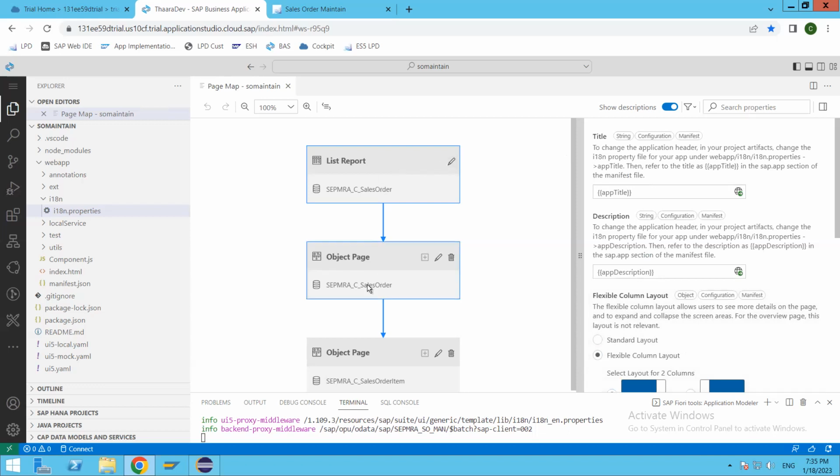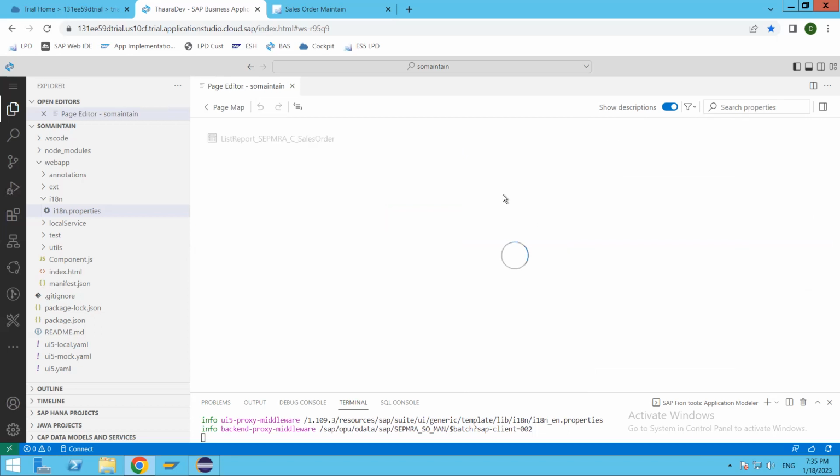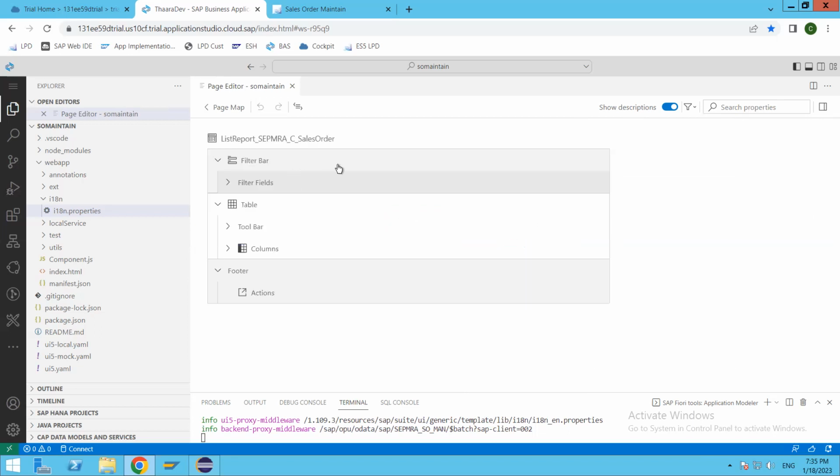So once you go to the object page, and this is, sorry, this is for the entire page map that we see here. And if we want to set up specifically for the list report, there is a pen icon available for us here. If you go ahead and click on this for the list page, it loads the graphical view for us of all the things available on the list page.